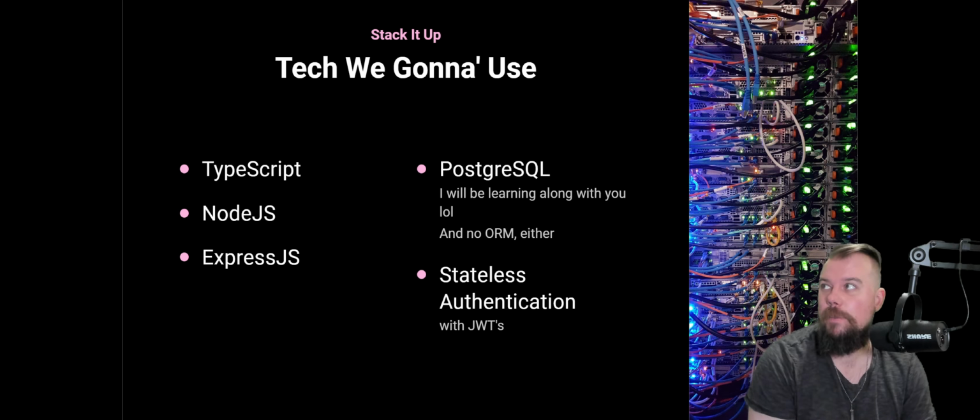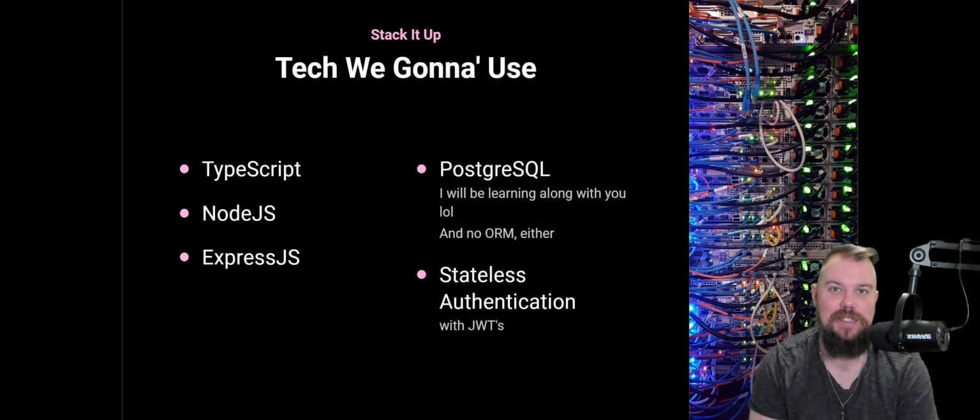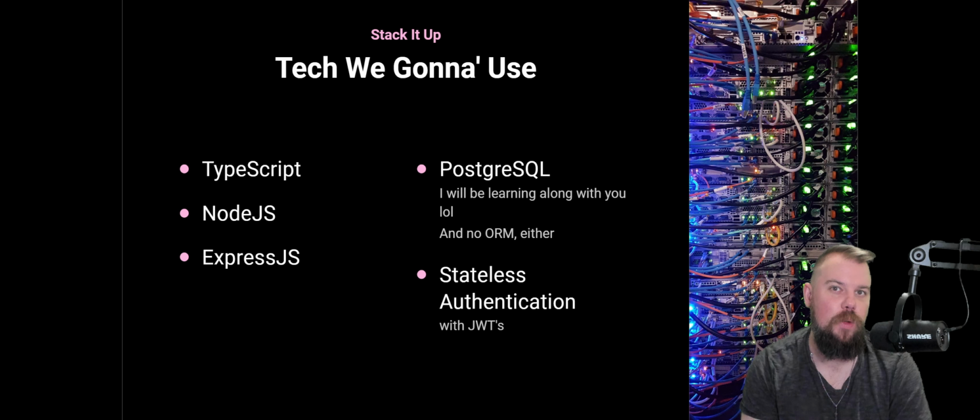I'll be using Node.js, and I don't know what the current LTS is. I'll probably install it after this video, which I should have done beforehand and mentioned, but nevertheless, just go install the long-term support version of Node.js, which will come with NPM as well. We're going to be using Express.js to build up our REST API. I don't want to have to write a bunch of low-level functions for starting up an HTTP server, adding middleware, and things like that.